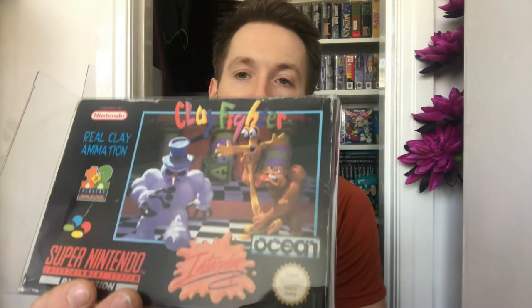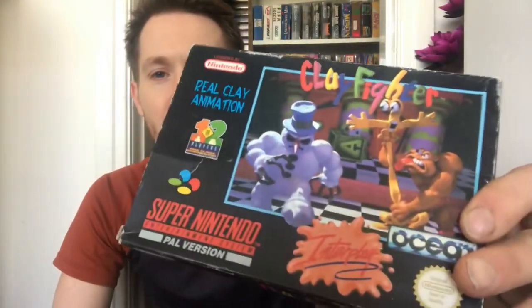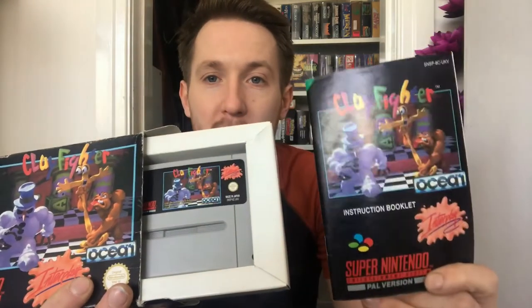Next is boxed Claymates - I used to have this back in the day. It's a fighter but with clay-like characters. We had this back in the day and played it a hell of a lot. It's not the best fighter granted, but we liked it. It's one of those games you just have fond memories of - like Uni Rally, not many people have heard of Uni Rally but we loved it. Nice nick - it wasn't classed as mint, just boxed. Usually with CeX you just get the cartridge in the box, and the box can be absolutely shattered. But this one's got a manual so it's complete, and it's in lovely nick.